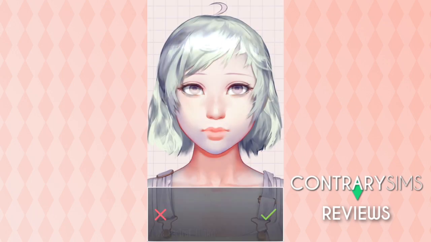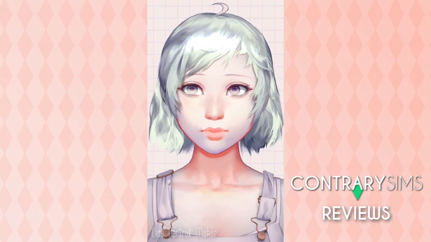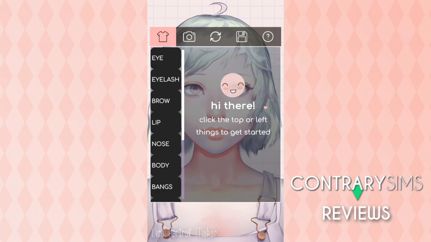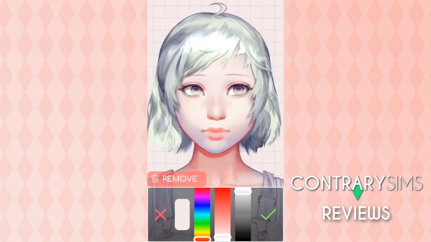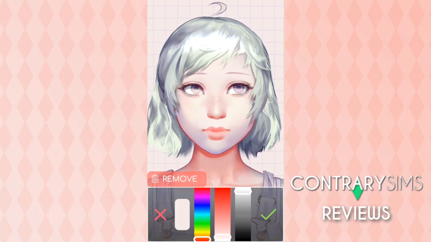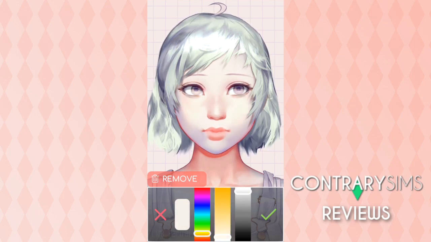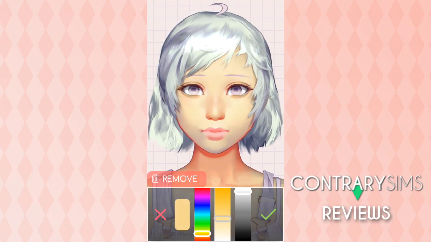I've decided to stick with this as a starting point. She looks a little bit more like a blank slate to build on. The first thing I like to start with is choosing a skin color and tone, which is classified under body. You are able to adjust this to literally any color on the spectrum, as the app uses these 3 sliders to change the tone, saturation, and shade.